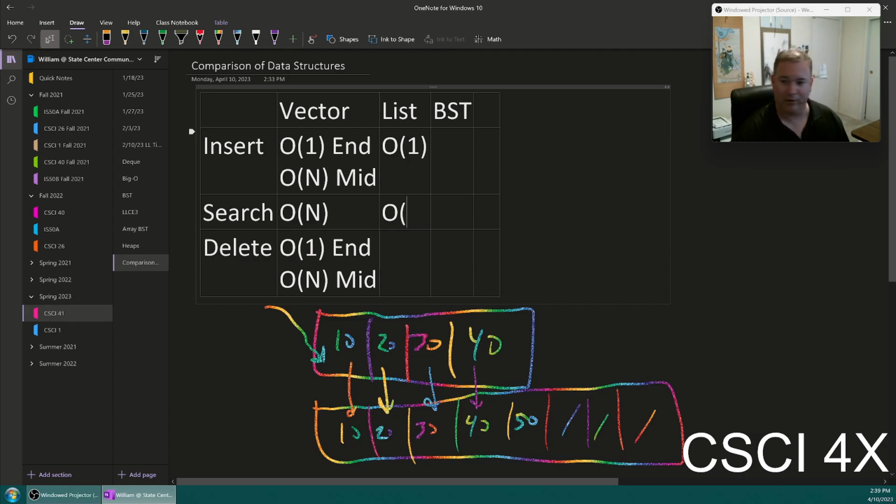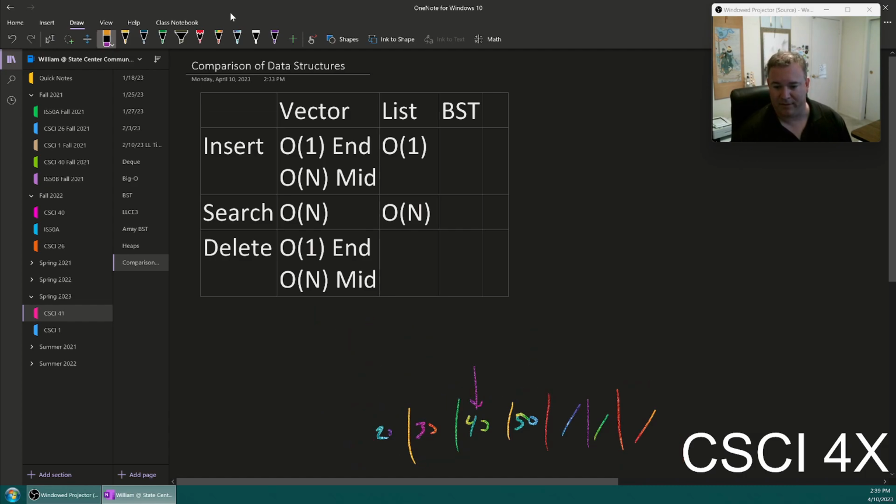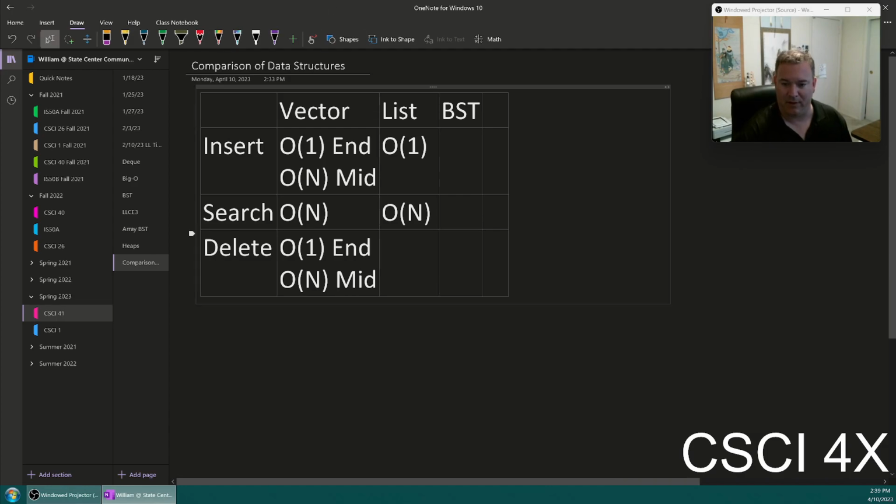How long does it take? In order n. Yeah, you just start at the beginning and you go to the end. So if there's 1 billion people in your linked list, then you have to go through all 1 billion nodes. Worst case to find it. It's worst case the thing is in the last place, right? Or it's not in the list at all. And then deleting it is also going to be order 1, right? If you have a pointer, wherever you can point, you can always delete out of a linked list by just doing a little bit of pointer math and a little delete thing.